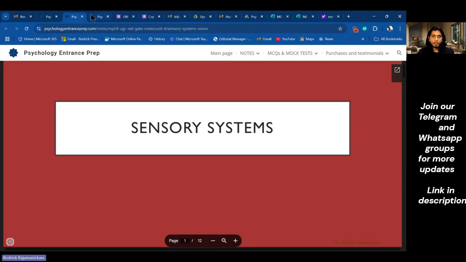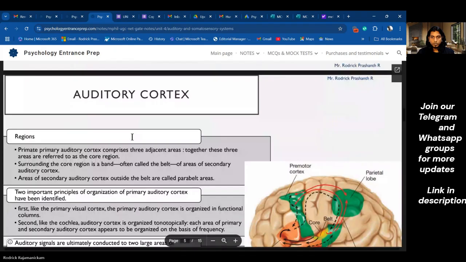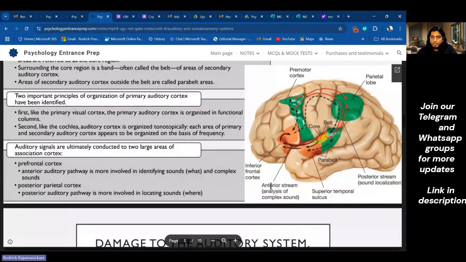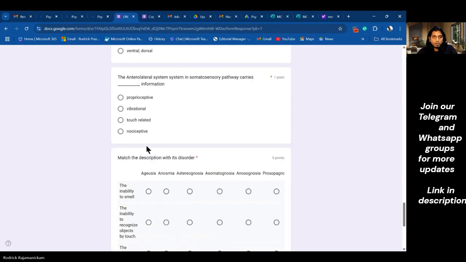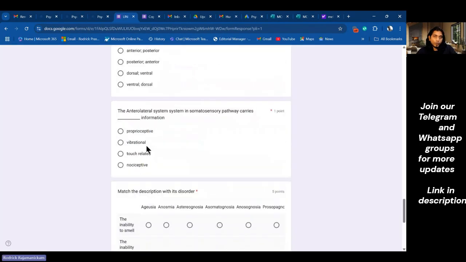You can find an image also here. Right. You have your anterior stream, which goes from Heschl's gyrus to more anterior sides of the temporal lobe, and also some part of your frontal cortex. And then from Heschl's gyrus again, it goes rear to your parietal lobe, which helps in identifying location. Okay, so that is your where pathway in a way. So how many do we have more? We have 2 more. All right, good.